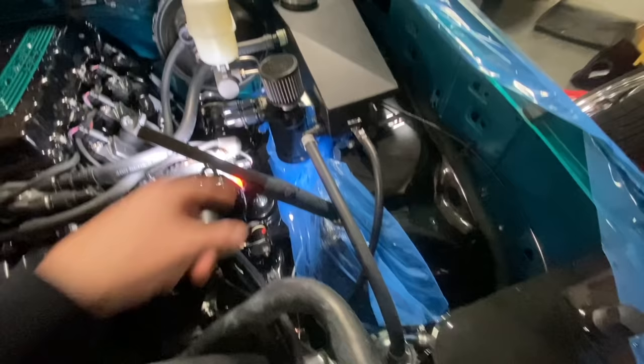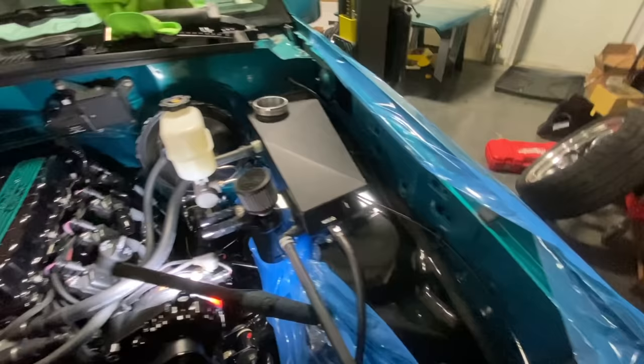Got the catch can mounted. We're gonna get all the dash 10 line and stuff plumbed right now, so that'll be done. Steven's starting to bleed the brakes.